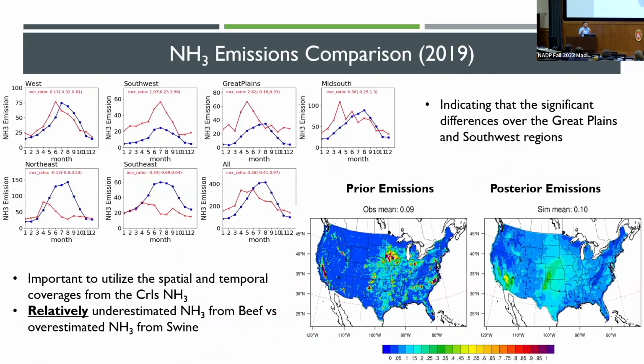I think this data set is actually giving us the guidance on where the uncertainties are. And this model clearly shows there's some underrepresentation of the beef industry that we need to look into. So this is more confined, and we use it as a proxy for us to improve the bottom-up inventory.